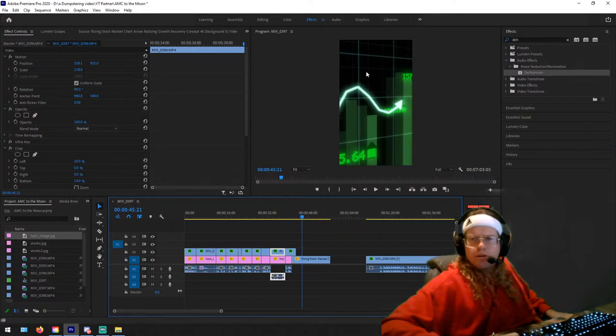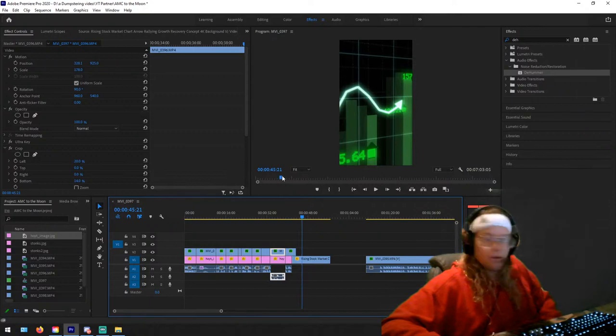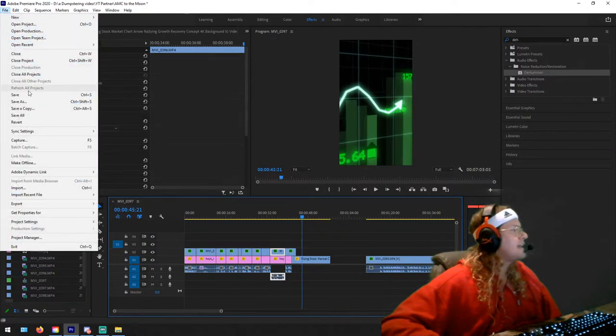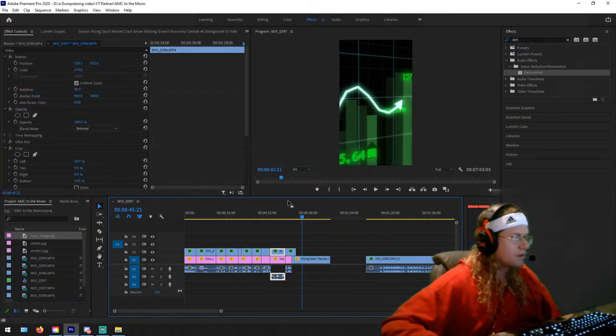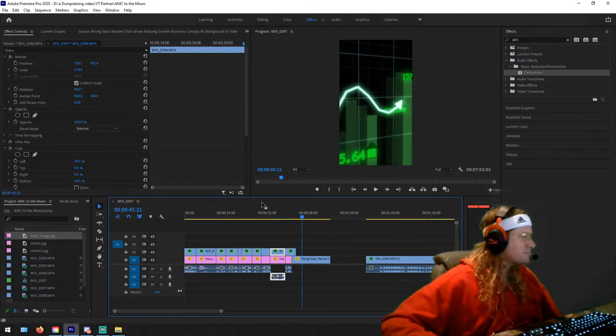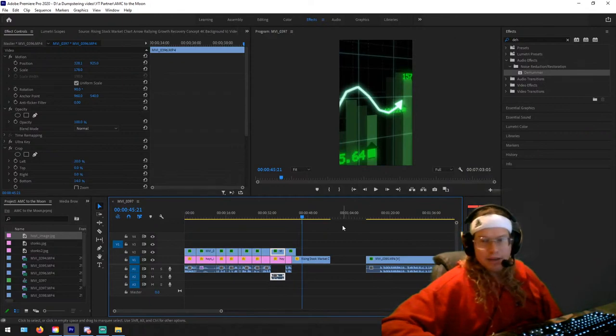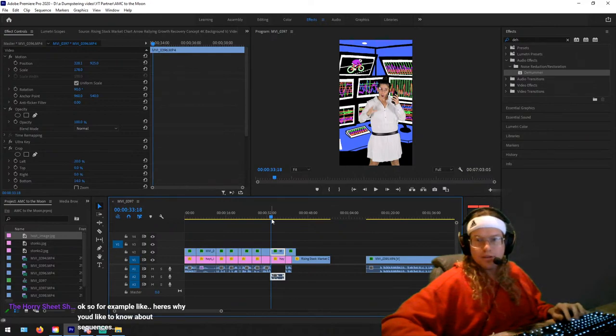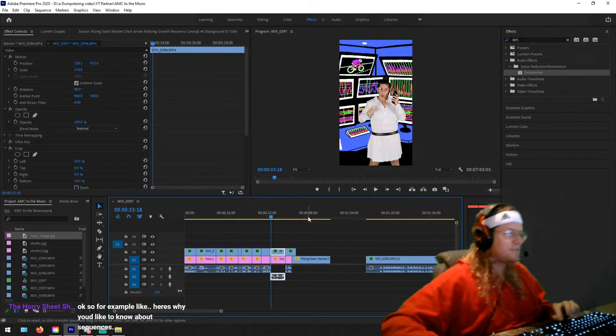What do you mean, do I ever mess with putting things in sequence? Oh no, dude, I have no idea how to do that. Everything is just done on my one sequence. I need to start doing that because larger projects crash all the time for me. I do have to start breaking things into separate sequences, I think. I just live on my timeline here. Build it all here, and I get fucking crashes all the time because of it. Please, please do tell me.